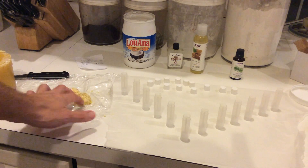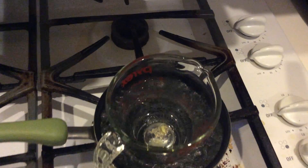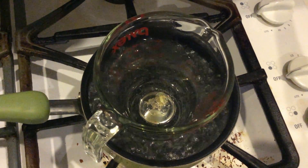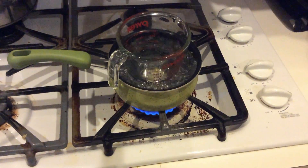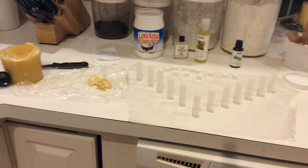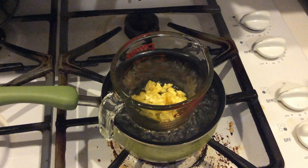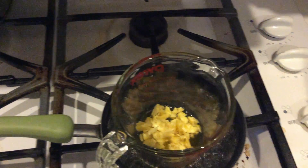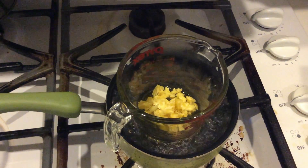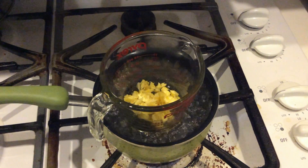I've got my two tablespoons. Over here I've got a pot with some boiling water, and to keep this glass off the bottom I have a little metal cup that I've set upside down. I will melt the beeswax and then add the other oils to that. I've set my tubes on wax paper to protect the countertop when I inevitably spill the wax. I've placed the wax — broke it up into smaller pieces — in my little double boiler here, and I'm waiting for that to melt down before I start adding the other oils.